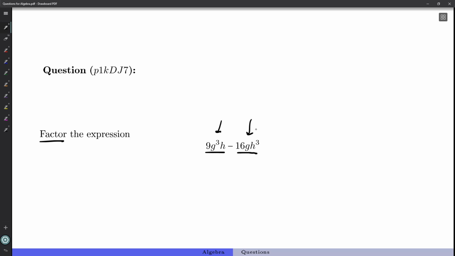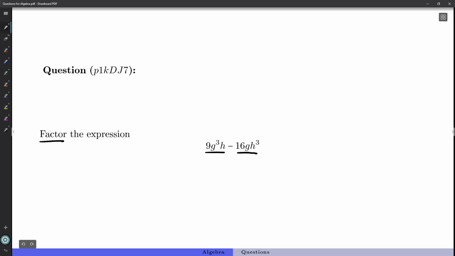So the first thing I would do is ask, is there anything these numbers or just factors in general have in common? Because if I saw something like 3a plus 6b, I might say, hey, 3 and 6 are both multiples of 3, so I could take out at least a common factor of 3. That's something that could be said there. Now, 9 and 16, well, they don't have anything in common. So, okay, no numbers. But let's think for a moment what we've got here.